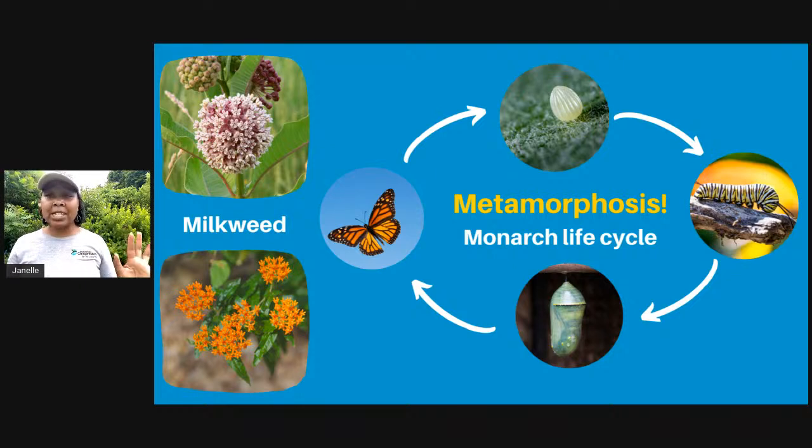We've been sitting for a while, so I think it's time to move our bodies a little bit. Maybe we'll move to that life cycle we just mentioned. Everyone can stand up where you are and make sure you have room to move around. We're going to do a life cycle stretch — a metamorphosis stretch. That life cycle the monarchs go through is called metamorphosis, and lots of different bugs go through metamorphosis. So let's do our monarch metamorphosis stretch.